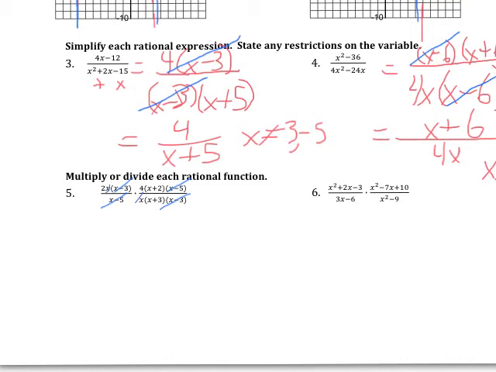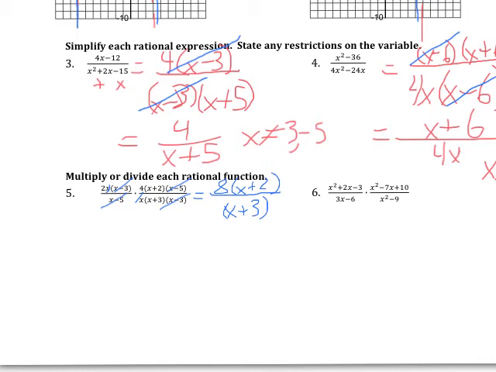And what that seems to leave me with, and sometimes it just helps to kind of cancel a few things out and then just write what you've got. What I'm seeing right now is that on top I've got 2 and a 4. Those get to multiply to make 8. And then in parentheses, there's an x plus 2 hanging out up there. I haven't done anything with that. On bottom, I've canceled out everything but an x plus 3. And that is the end of that problem. Final answer right there. So number 6 is sort of the same version of that.